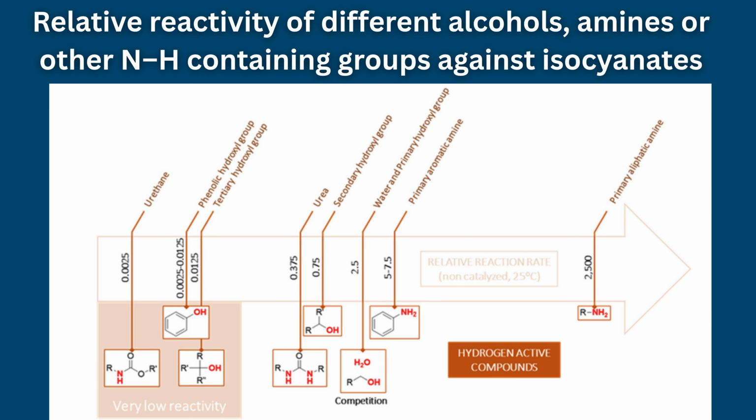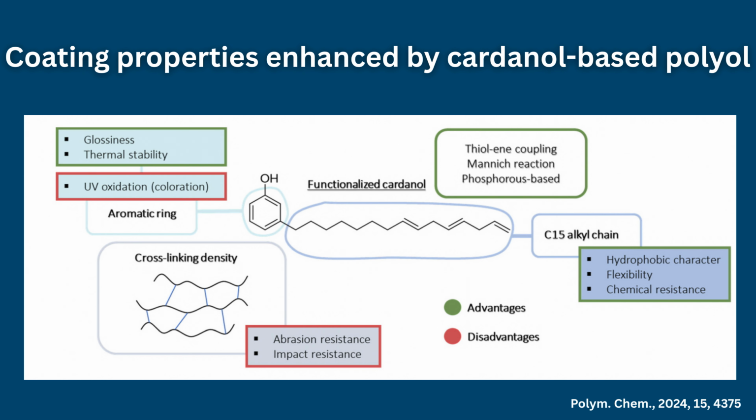structural applications. CNSL-derived polyols are also widely used in polyurethane coatings, where they provide excellent abrasion resistance, chemical stability, and adhesion to substrates. Functional modifications, such as the incorporation of phosphate groups, can further enhance corrosion resistance and surface protection. These properties make CNSL-based coatings particularly suitable for applications in harsh environments.